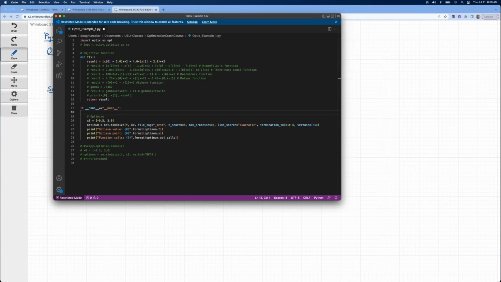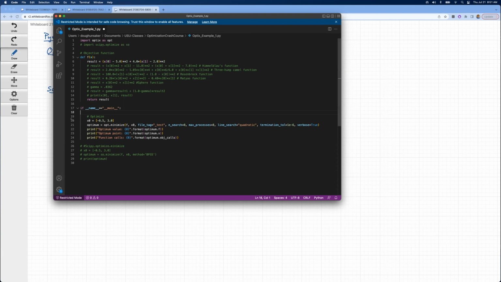That separates your function definitions from the code you want to run. You can then import this file into a different Python script and use all those functions. Since this file is no longer main, which is what it's checking, if name is equal to main, if that's not true, it ignores all the code below that. It makes it really useful for reloading code, and it's required for this multi-processing.